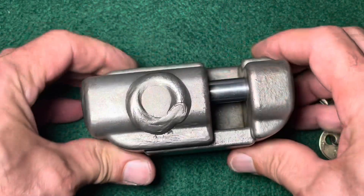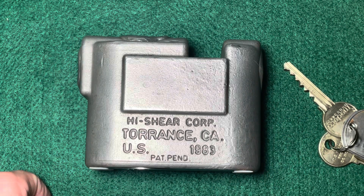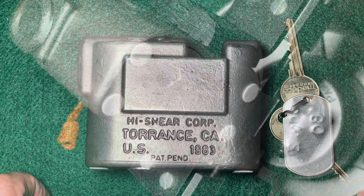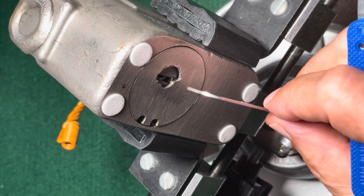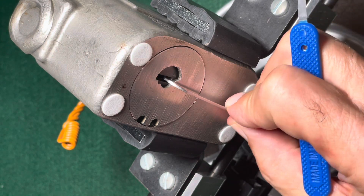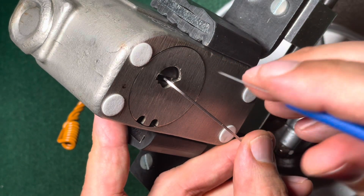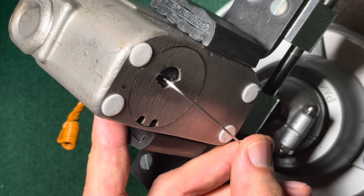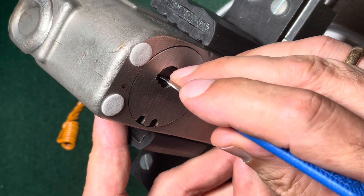The more important question is: will we be able to pick it? Without further ado, let's put it in a device and see what we can do. It's a Medico core, so we have to push and rotate the pins. I already know that pins two and three are tapered mushrooms, so I will try to preset them as early as possible, and I know I have to push them again in the end.